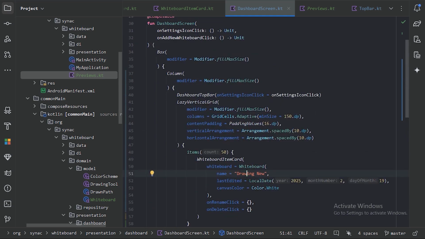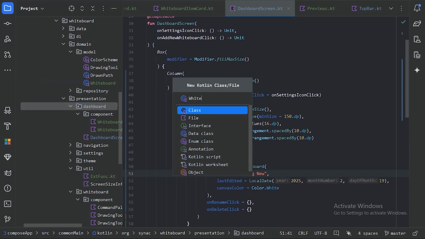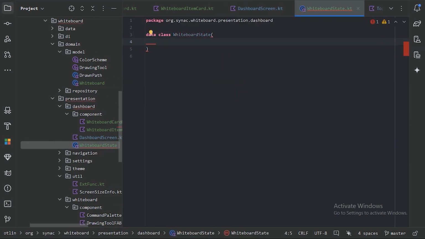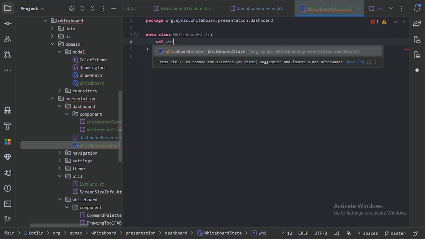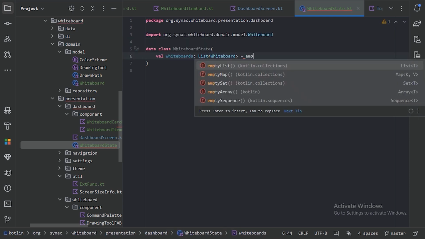And here instead of these dummy values, we will create a state class with the name whiteboard state. And here we will keep the whiteboards of type list of whiteboard, and by default let's use this empty list.